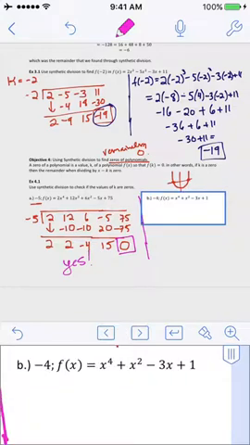Okay, so I hope you paused the video. I hope you had a chance to try this out on your own. I hope you noticed something as well. There's an issue here. There's a missing power. What power is missing? That's right, x to the third is missing. X to the third is missing.